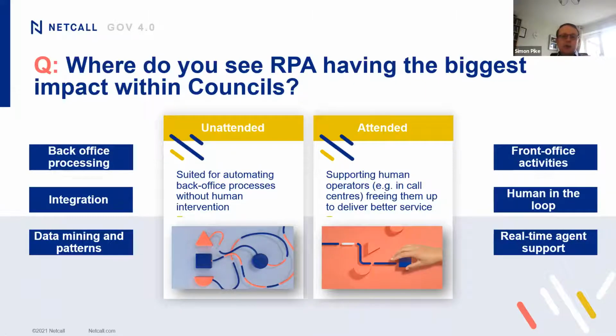That can be done via RPA, and even when APIs might be available from vendors, you could still use RPA. It might be that the APIs are not up to date or potentially expensive. We know some suppliers potentially charge money for APIs, and RPA provides an alternative to that. Examples would be passing information to back office processing, integration, or even data mining, as we talked about, and the example that I used within education, where that might help.